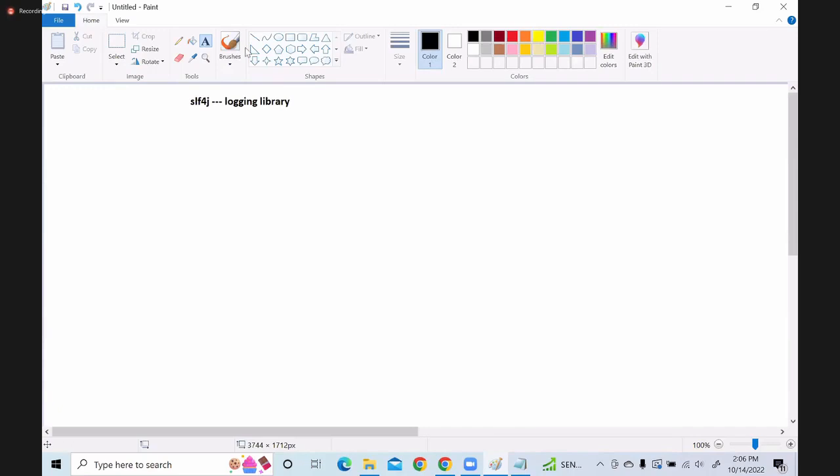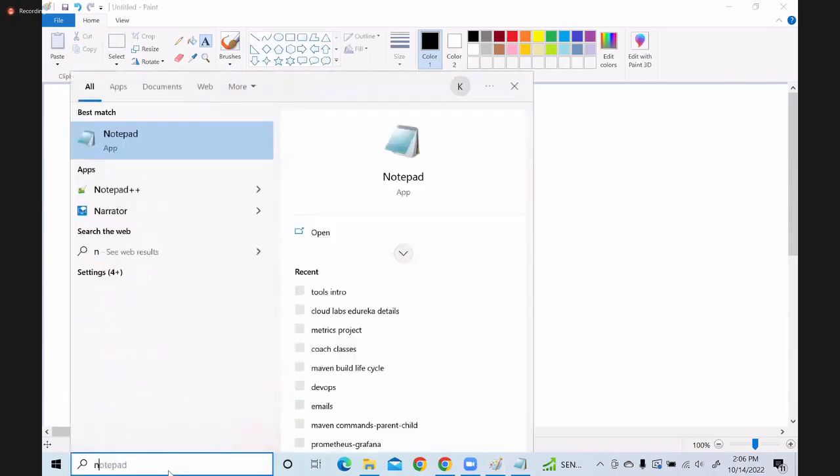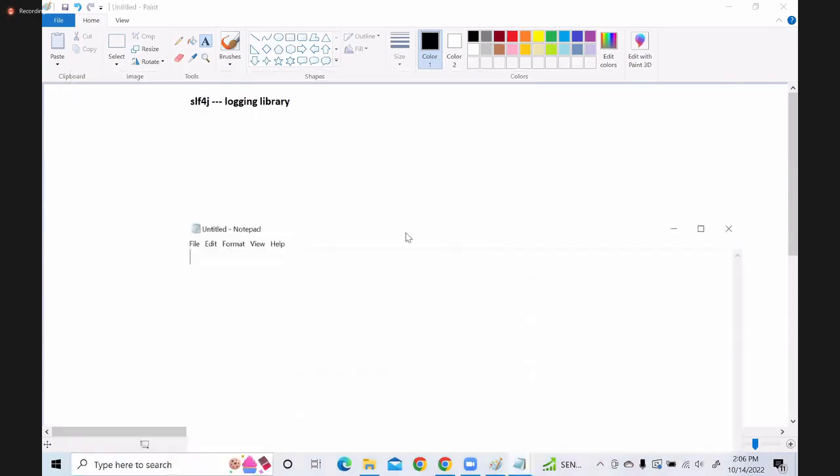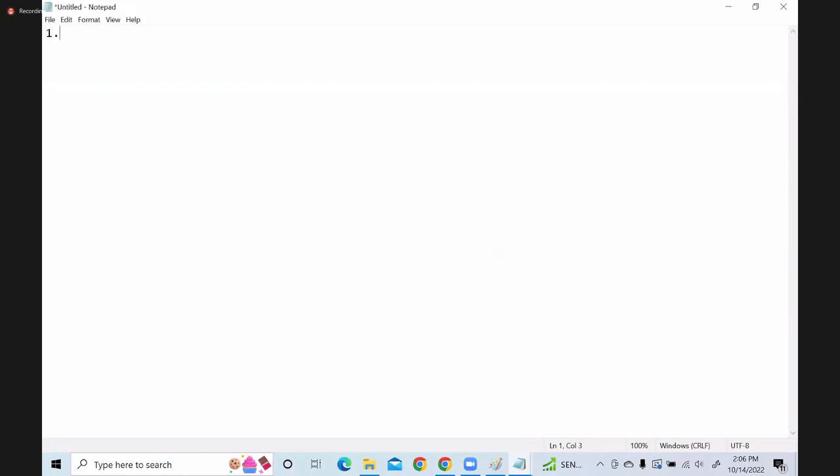Basically, what is logging first of all? What is logging? And why do we need logging?